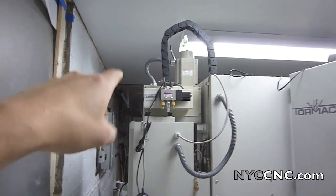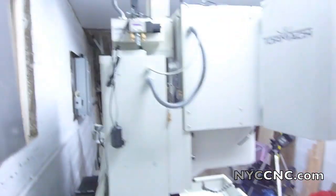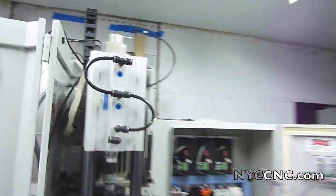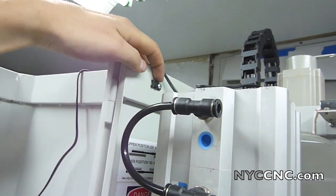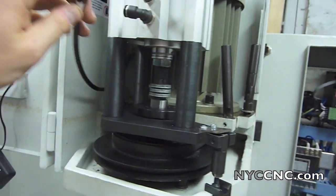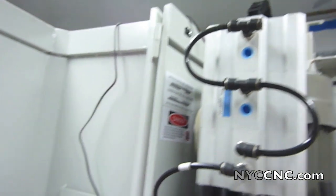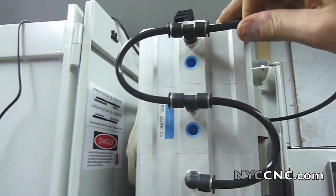Screwed the cover on the electrical connection, put the cable carrier on, ran the cable for the foot pedal which you see on the ground, and attached the little black piece into the pre-drilled hole for a zip tie to pick up the slack on the cables. The connectors are self-holding — you just push them in for both top and bottom. To release, you push in and then pull the cable out.